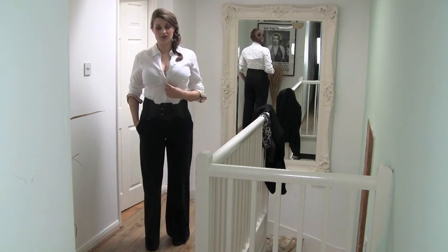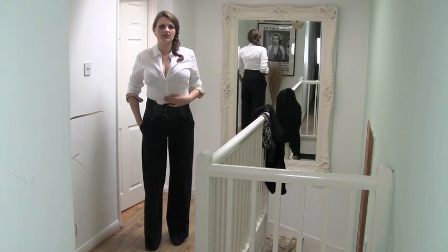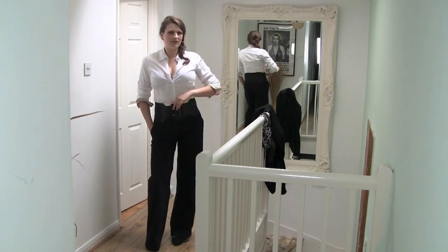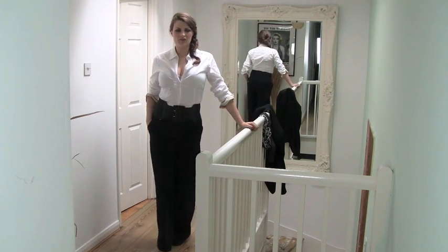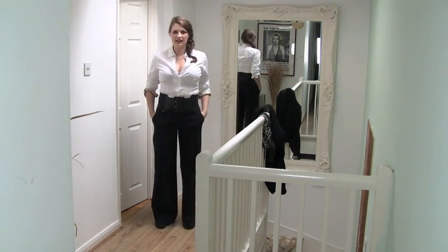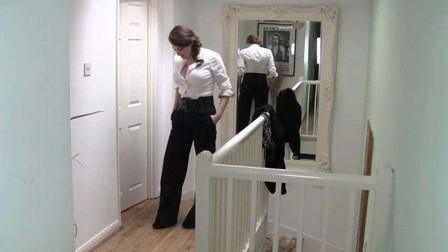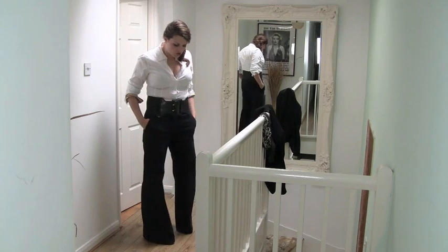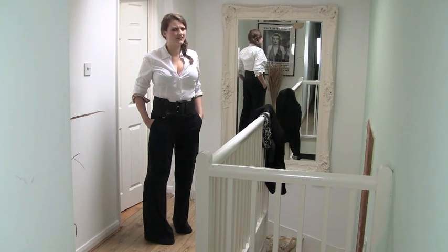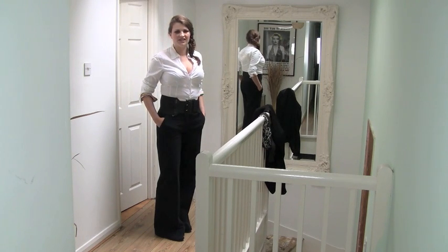You'll have to bear with me because nothing ever fits across my bust, so while I'm slimming I will get there eventually and this top will not be quite so strained. This shirt I got for £45 — it's Paul Smith and it was half price in the sale. The thing with buying clothes from last season is, if you're just buying classic pieces, it doesn't really matter if it's last season's, does it? These trousers were free because they belonged to my mum — she's really skinny so I inherited them. They are Alexander McQueen and she got them in the sale; they cost her about £60 or £70, so they were probably about £160 originally.